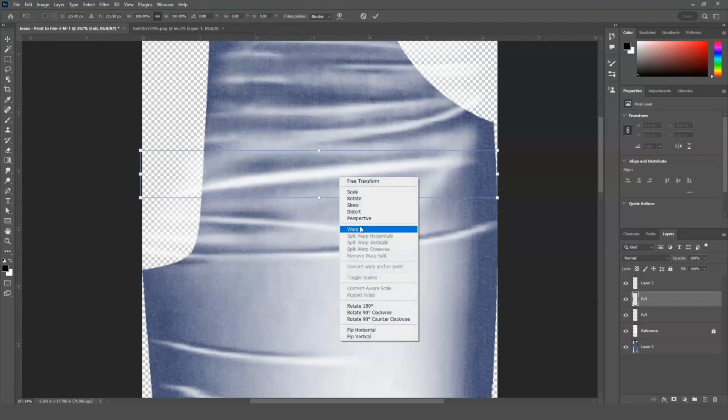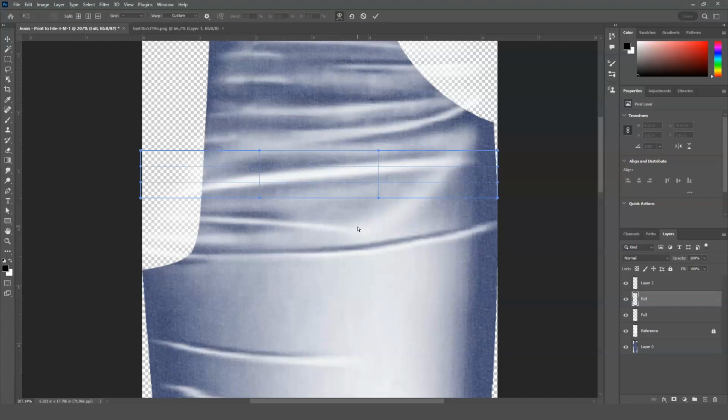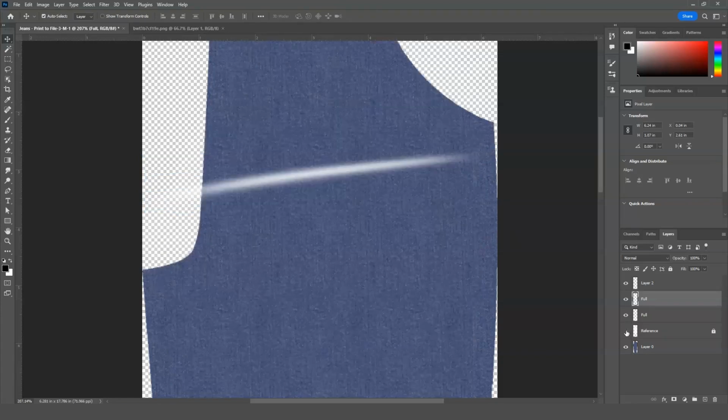Next, right-click and choose Warp. The Warp tool creates points along a grid that can be moved to warp the image. The grid and the points can be tailored as needed. In this case, we will work with the default grid. Drag one of the handles along the edge to warp the area connected to that point. You can also click and drag within a square to warp the area. Click Enter to confirm the change.